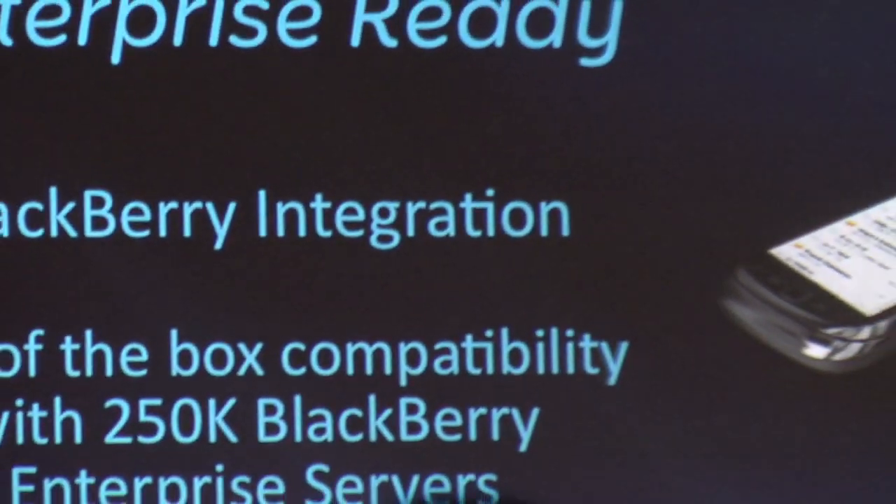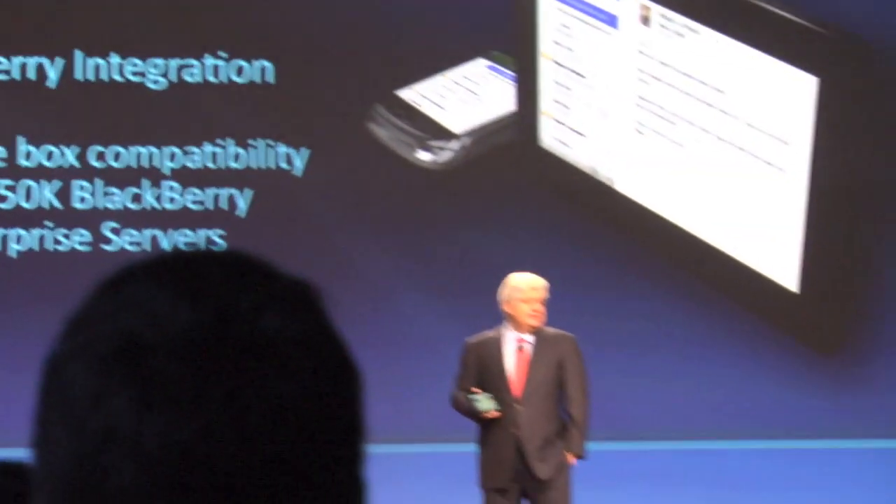Fourth, this thing is enterprise-ready. CIOs, rest assured — the BlackBerry Playbook is absolutely enterprise-ready. It takes advantage of the unique BlackBerry integration with secure pairing. Think of this: you've already got a BlackBerry, you already have an account, you're already paying for it, it's already connected into BlackBerry Enterprise Server, already being managed by IT, you already know how to use it, and all the data has already been sent to your BlackBerry. Why send it again? Why not use the NSA-approved Bluetooth-secure pairing to have an amplified view of what's already on your BlackBerry?